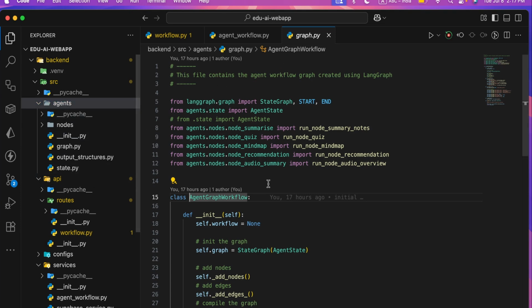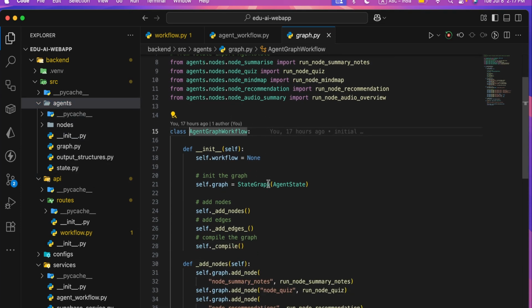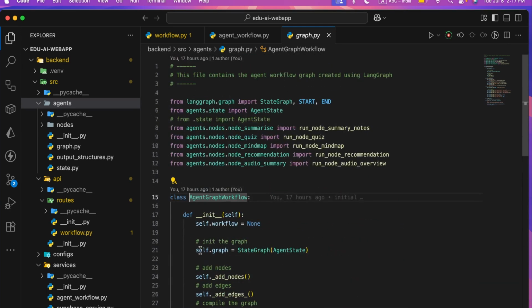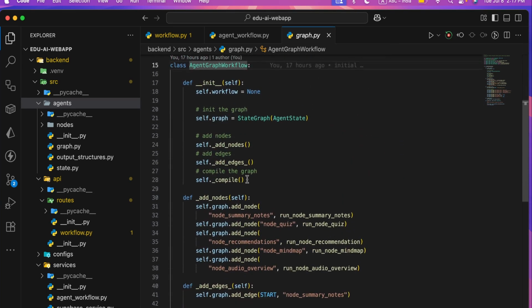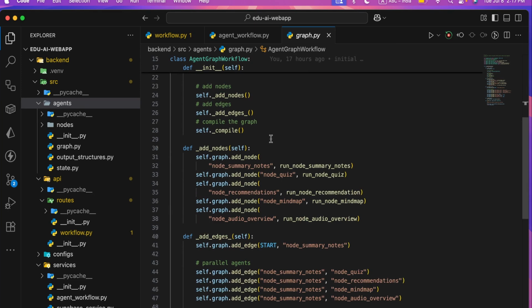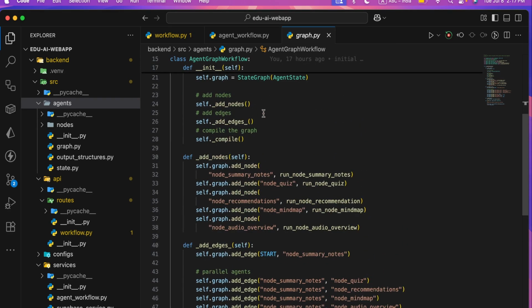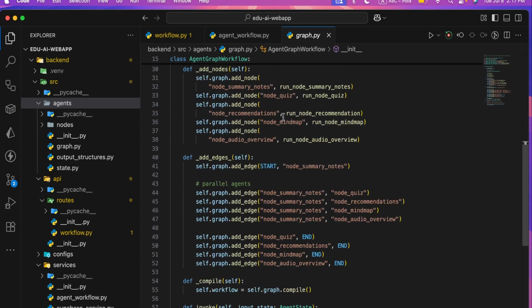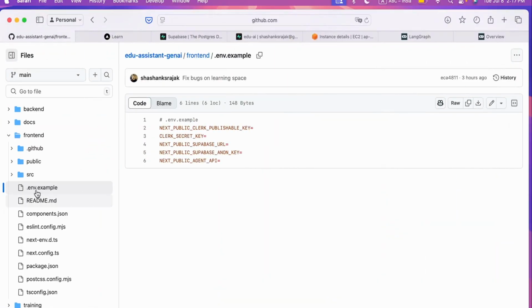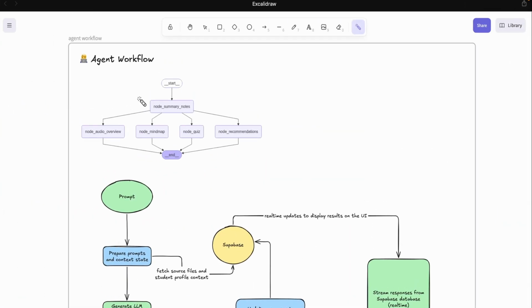So we have this graph here, agent workflow, and this is the same LangGraph graph, where we initialize the graph, and then we add the nodes and all the edges required between those nodes. Then we compile this graph. You can see there are different nodes: summary node, quiz node, recommendation node. I showed you how everything is designed in this manner.